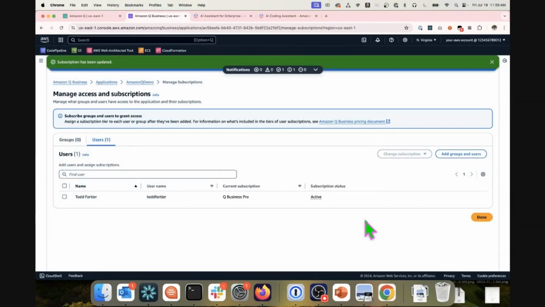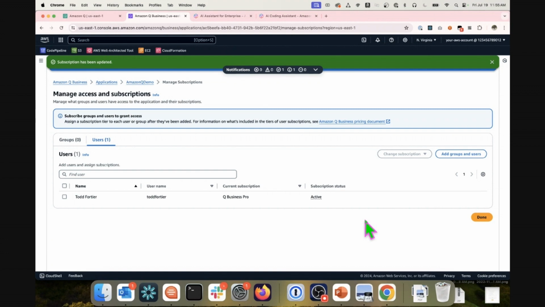So in Amazon Q Business, you have to have an Amazon Q Business application. You can have many applications for different contexts and for how you want to divide your business data and provide access to those applications. We have a video that walks you through how to create a new Amazon Q Business application in less than 10 minutes, so you can check that out. Once you have that set up, we can manage users, and that is really easy to do. If we add a group, all users in that group will have access to this application, or you can add users individually and modify their subscription level by changing them to Lite or Pro. Okay, that's Amazon Q Business.